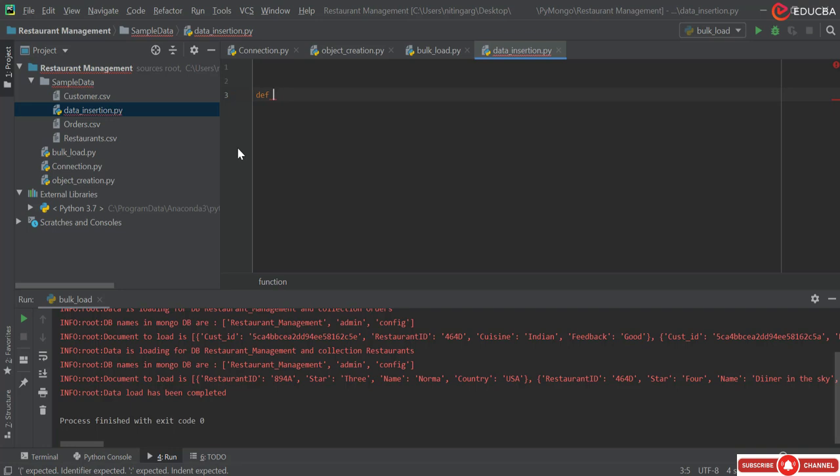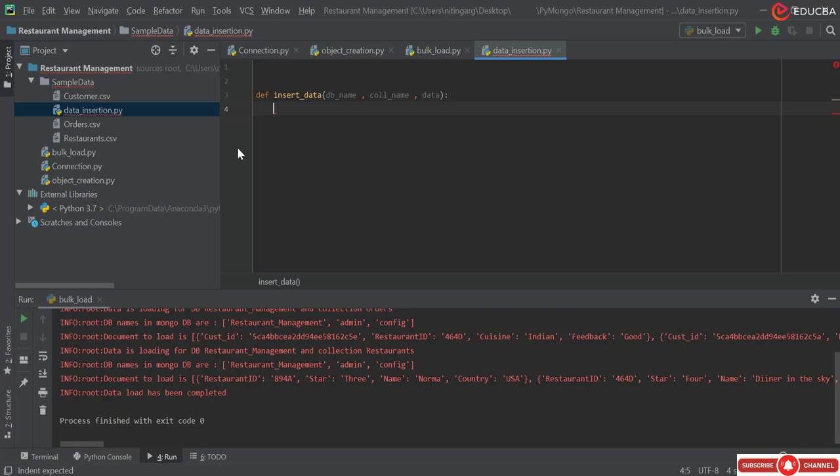To start with, let's keep the function name as insert_data, and let's keep the parameters as db_name, in which db we want to insert the data, collection_name, in which collection we want the data to be inserted, and the data which we need to insert, right? We will talk about what data format we need to insert.